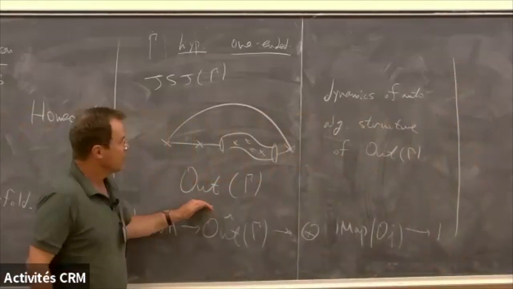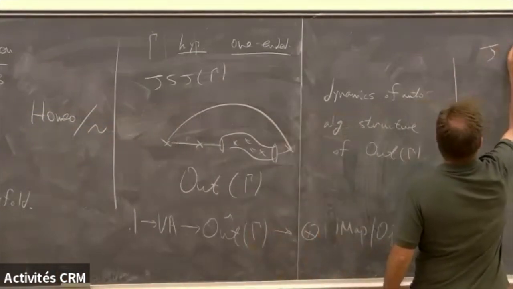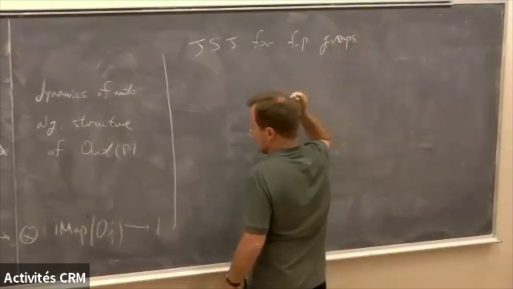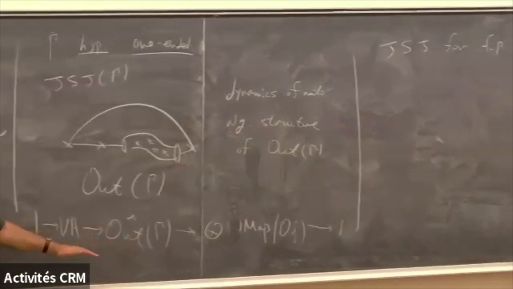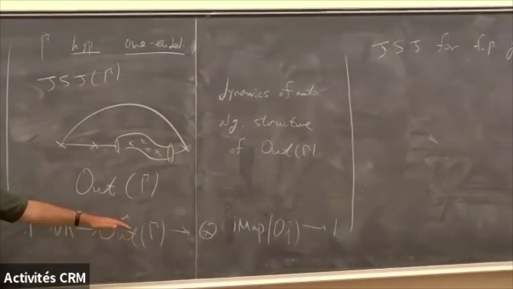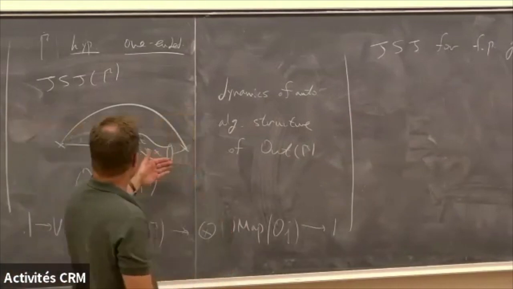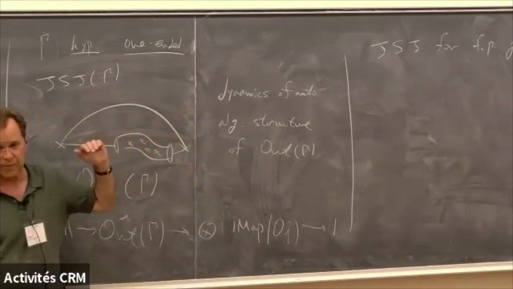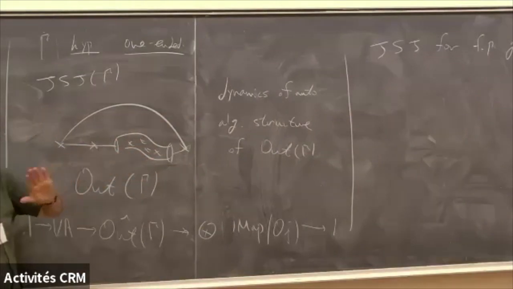Now, the JSJ was later generalized to all finitely presented groups. But there are several versions of that. It doesn't really matter. But what's important for my talk is that there's nothing like that, and there cannot be anything like this, for general finitely presented groups. So in general, if we have a graph of groups like this, the JSJ of a finitely presented group, well, we can let alone the fact that there's a problem with the JSJ being canonical for a finitely presented group. But we'll put this aside.